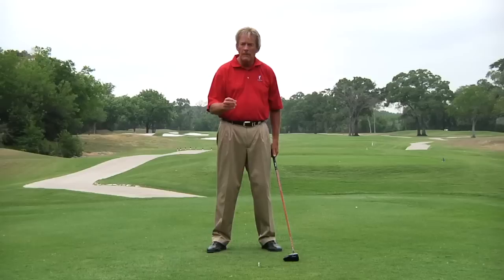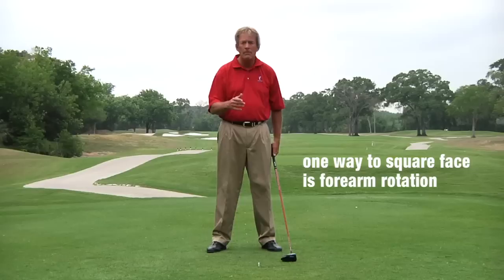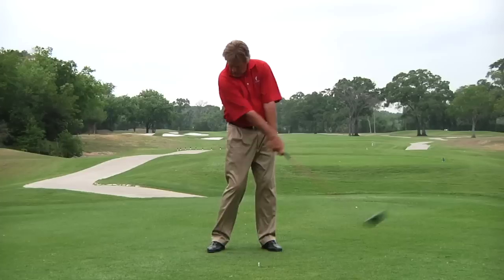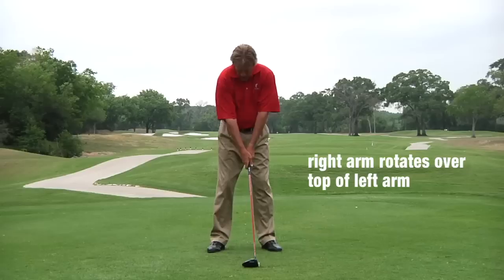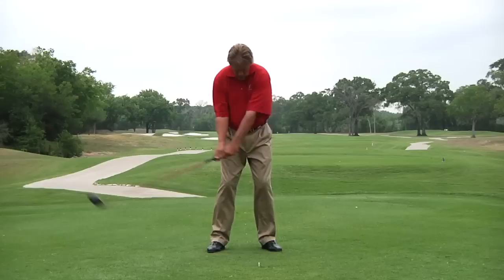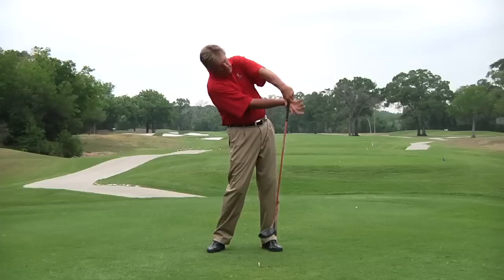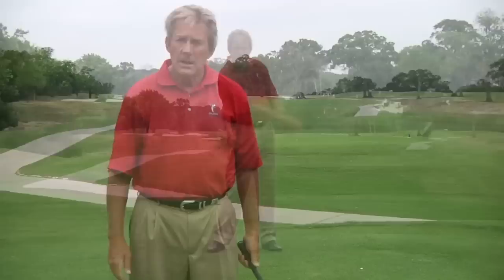As I said, there's two ways to do it. One of them is forearm rotation. Tom Watson used forearm rotation, Phil Mickelson uses forearm rotation. In the forearm rotation two-plane release drill, the right arm rotates over the top of the left arm — right straight over the top — which brings from toe up to square to toe up again, letting the right arm rotate right on over. The left arm at the same time does somewhat of its rotation as well. It isn't a tremendous amount of rotation, but there's enough to keep the right arm from going underneath and to let the right arm come on top.